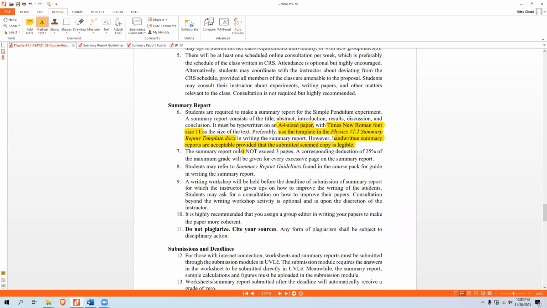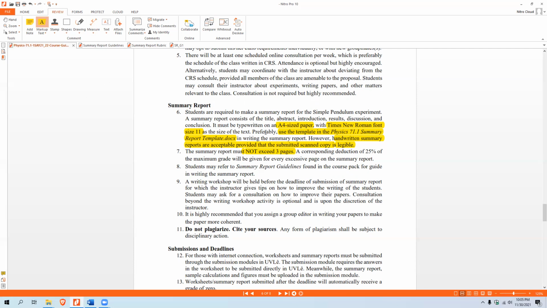The summary report must not exceed 3 pages. So maybe in opposition to whatever essays you have written in high school or elementary school, ang summary report ay may maximum page count and not minimum, which means you will not have to artificially extend your paragraphs and statements para lang humaba ang work nyo. This means that all of your statements in the summary report have to be short and concise, which means that we will have to work on that in this workshop.